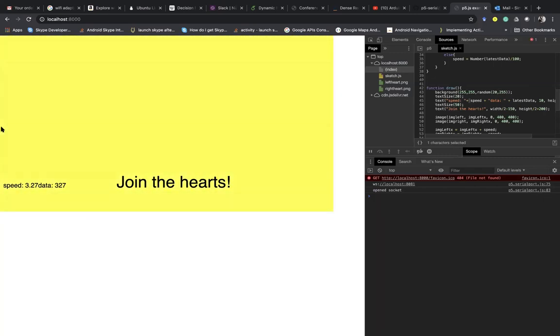So I want a negative speed to take back the hearts to the corner of this canvas, and then make it stop as it reaches the edge. So I know the dimensions of the canvas and the dimension of the images. So I have fixed values for that, so I'll just be using those values. But if you are using some different image to do something similar, or you want some other interactions, you have to make sure of the numbers, okay? So now we'll go back to the code and make some very simple changes, and then we are done for this tutorial.